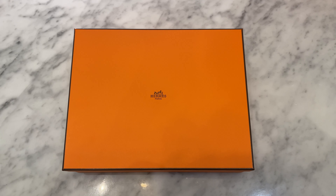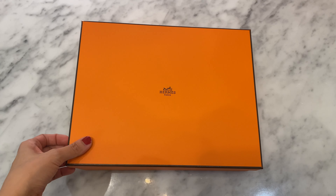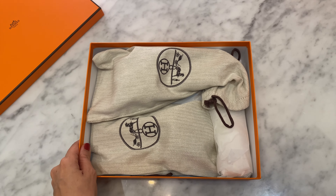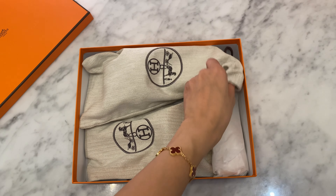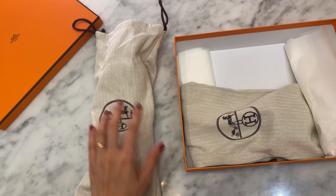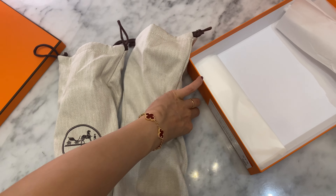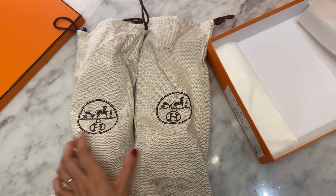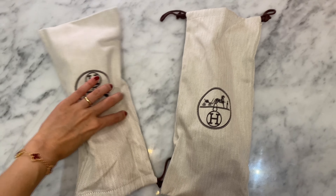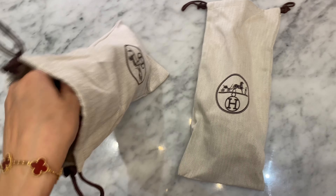I don't love Aurons for the comfort because I have pretty tricky feet, and because Aurons are so flat, they are not the most comfortable. But having said that, I do really love the style, and for short walking trips or shopping they're pretty good — just not for really long excursions. If you're traveling and doing a lot of walking, they're probably not the most ergonomical shoe. But if you're just lounging around, they're amazing.